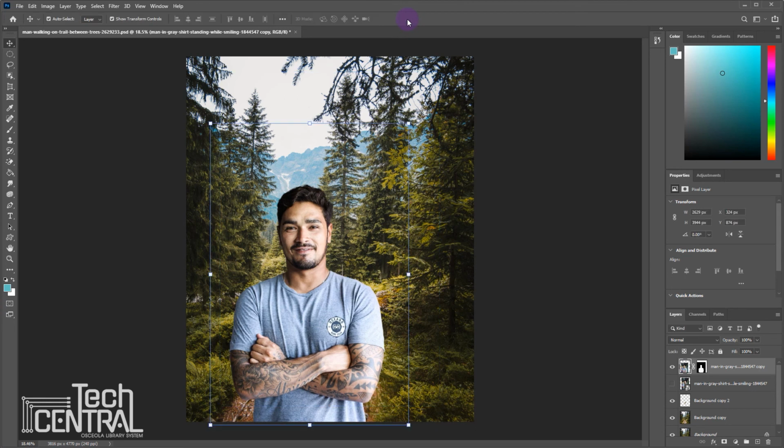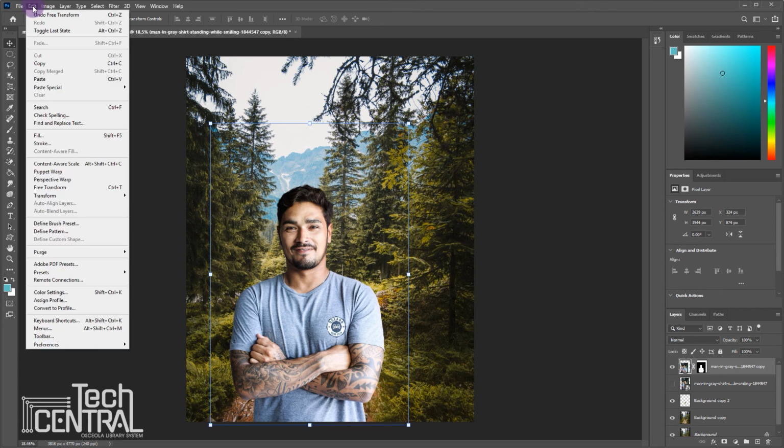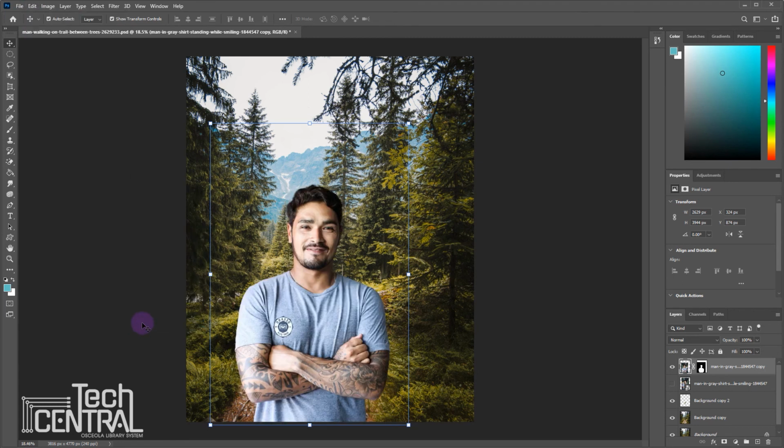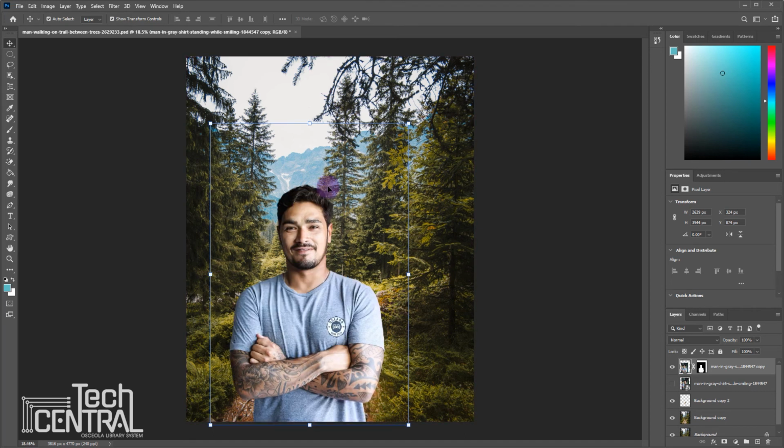The color still looks a little off though, doesn't it? Check if the shadows make sense. You may need to flip your image to match the direction of the shadows. You can do that by selecting the layer you want to flip and going to the Edit menu, and under Transform, selecting Flip Horizontal.